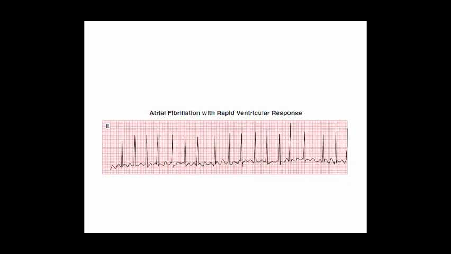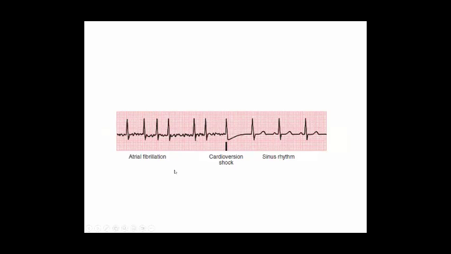You may find fine undulations or even no undulations at all, and this is a very nice, though artificial, example of atrial fibrillation returning to sinus rhythm by DC shock. Here I see the irregular QRS complexes and the irregular baseline, and after the shock, I see a clear baseline except for the P wave and the QRS complex, and there is no electrical activity between beats. Here I see the continuous atrial electrical activity between beats that's characteristic of atrial fibrillation.